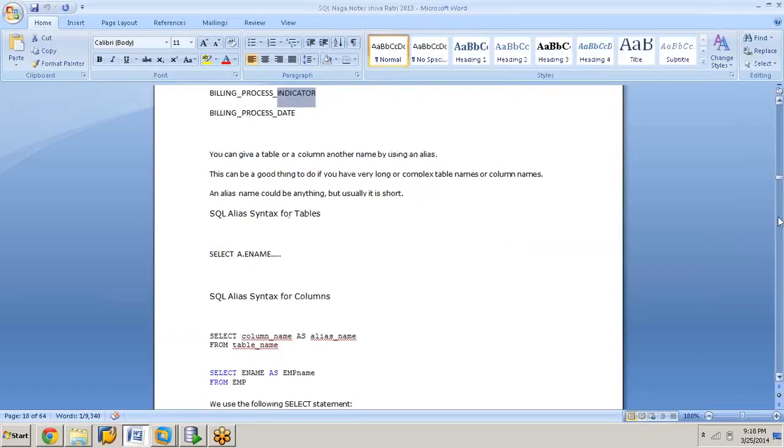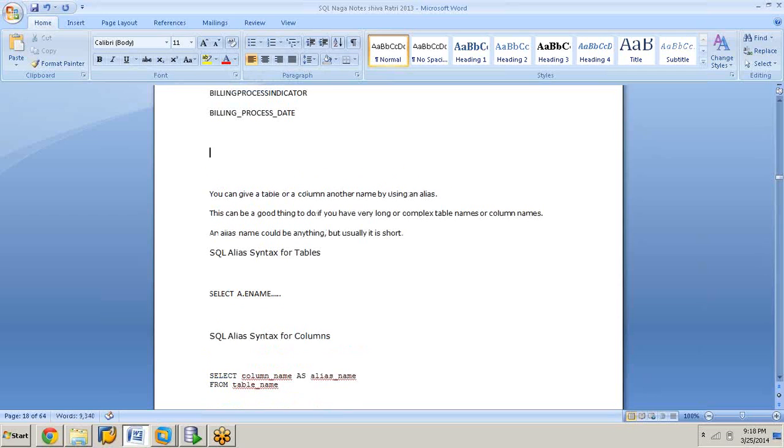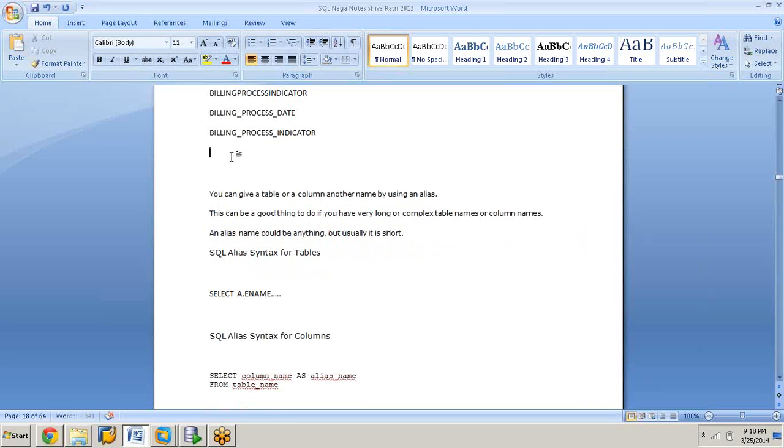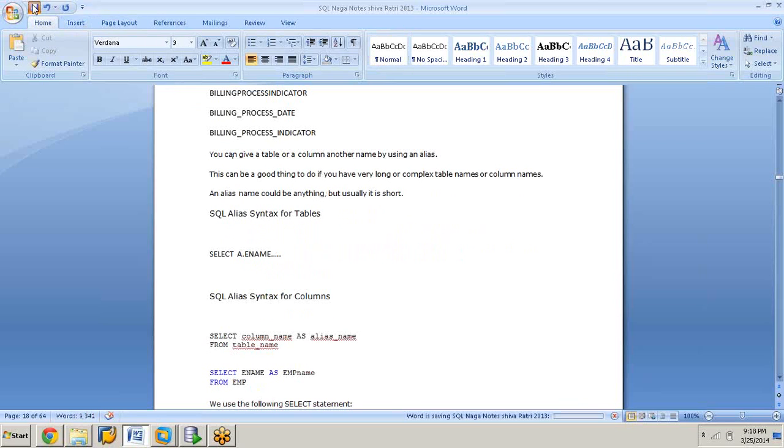All right. See, let me ask one question here. How is this looking? And how is this looking? Which is having more clarity? You tell me, Anna. The bottom one. Right? Right. That is the reason. See, it's becoming so messy, right? So here, just by seeing the first couple of characters, you know, oh, it's a billing process indicator.